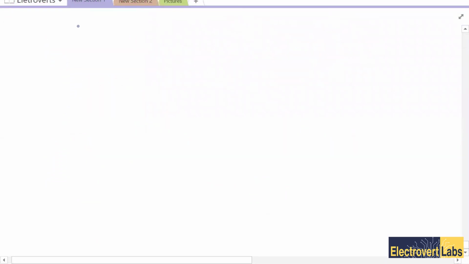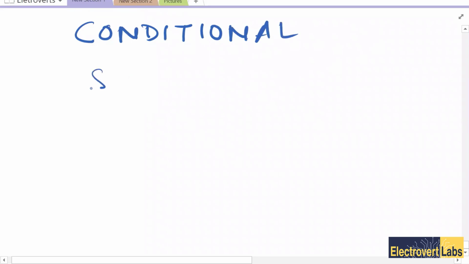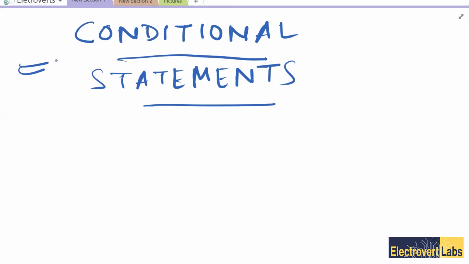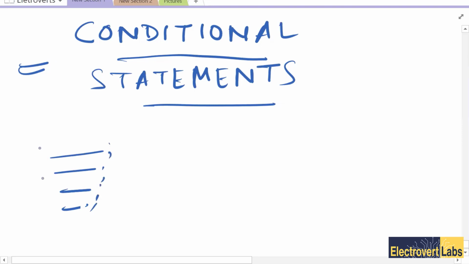Now we'll come to a very important part, which is conditional statements. Computers are expected to be smart devices, at least a little bit smart. The smartness of a program comes mostly from conditional statements. Normally, till now, the programs that we have written, for example 4 lines of code, once you run the program, all the lines will be executed.